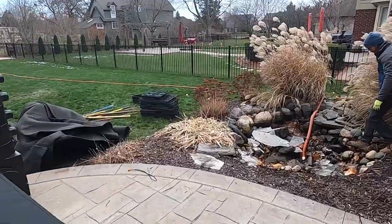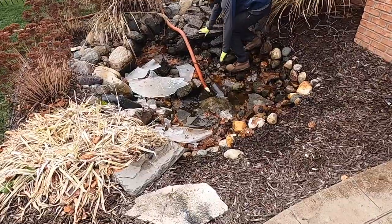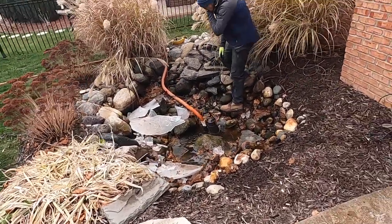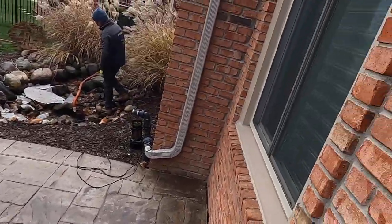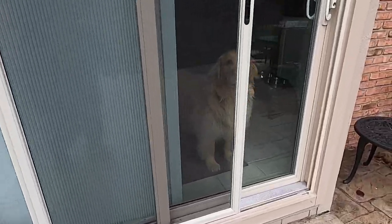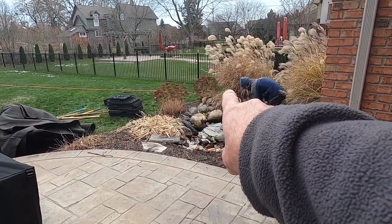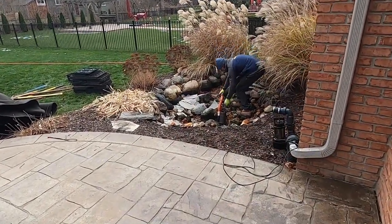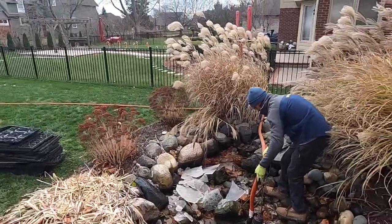Here in the backyard we've got a pond right now with a small little waterfall. We've started to drain out the water and we're going to convert this into a pondless waterfall. This is the viewing area right here - nice patio, all the windows in the back of the house. So what we want to do is set our spillway box right in through here, twist and turn, then come down into a hidden basin right here, so the homeowners can enjoy it from inside the house as well as out on the patio.